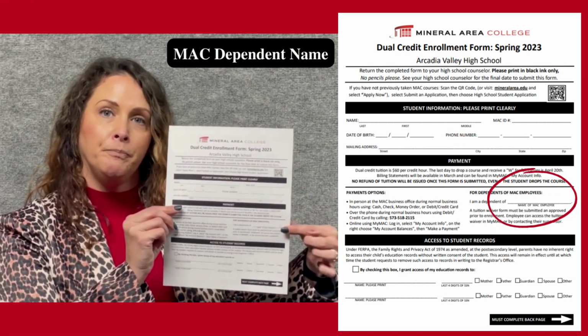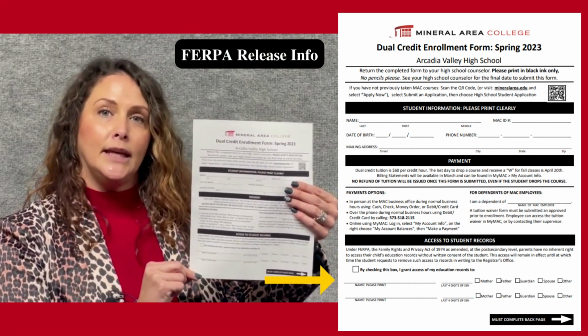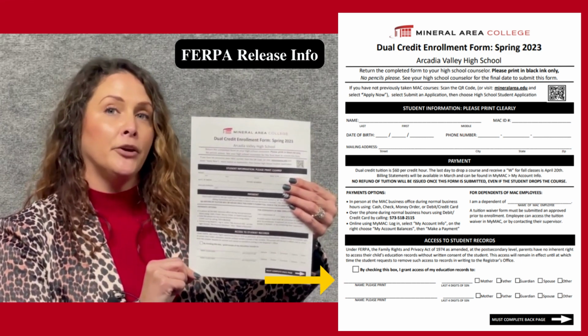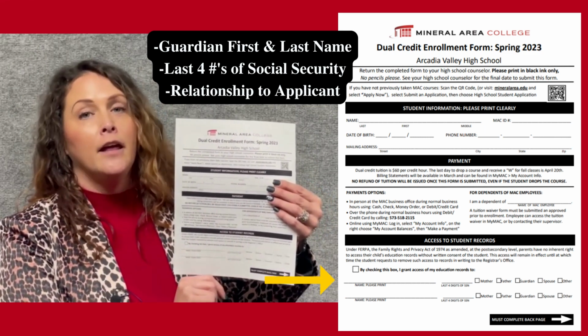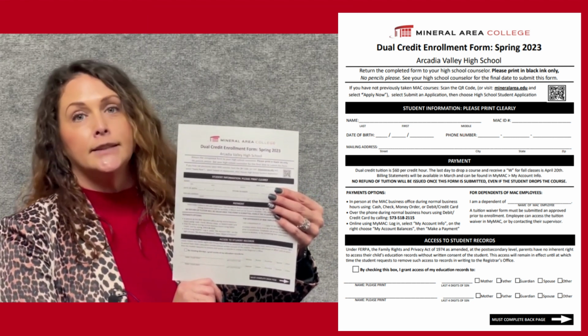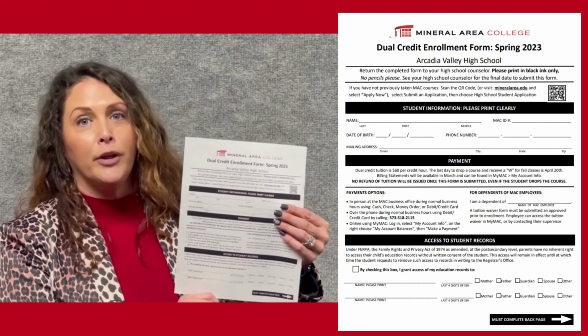the form. Down towards the bottom, there is a FERPA release information. We're going to request parent or guardian first and last name, the last four of their social, and the relationship to you. This piece allows us to be able to discuss your account, such as billings and how many classes you're enrolled in, with your parent or guardian.